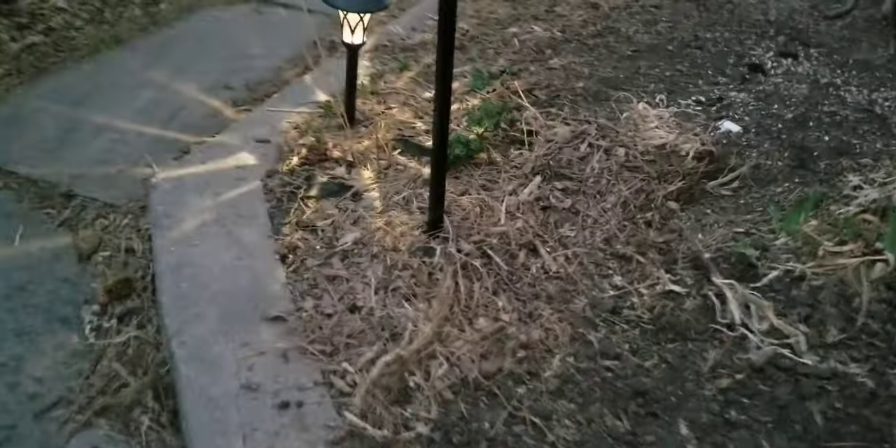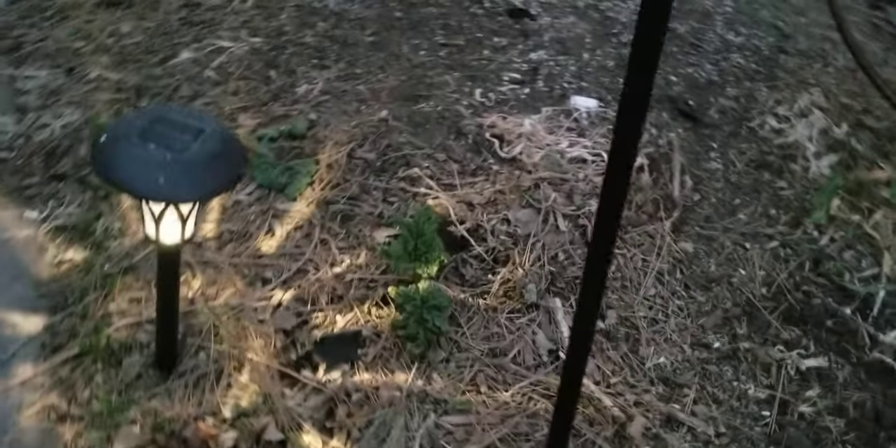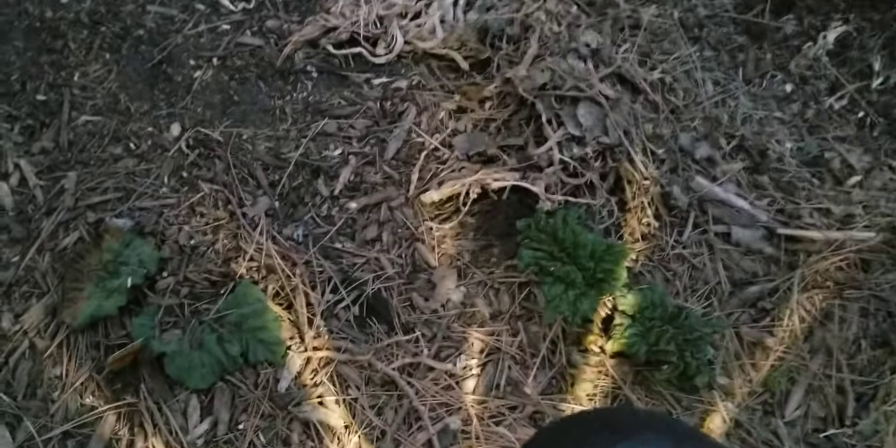I've got a couple of rhubarbs here in this section. I also put my sunflowers out here and they did really well last season. I've got a couple of rhubarb that I have to watch because I don't want to move them — they're doing really well and they've already gotten some leaves on them. I want to extend this on out all the way following the curb. Our wind has been terrible here in Wyoming the past couple of weeks — we've had 60 to 65 mile per hour winds multiple days in a row, and we've had things just blowing apart. I'm now missing my garden flag; it flew away. But we're going to go ahead and extend this on out.